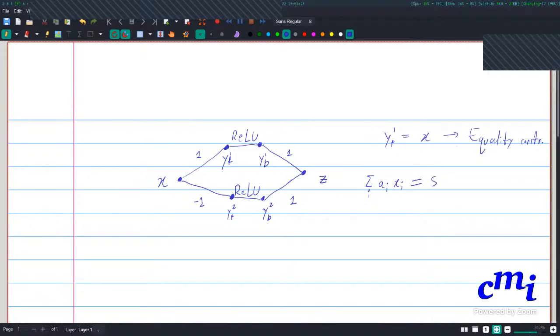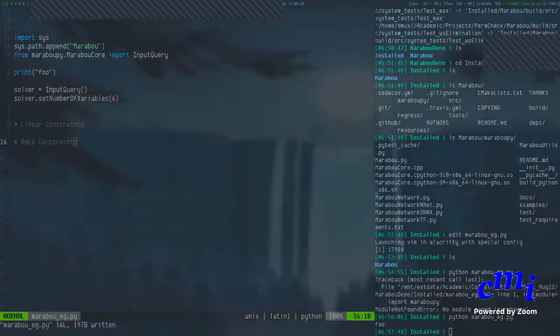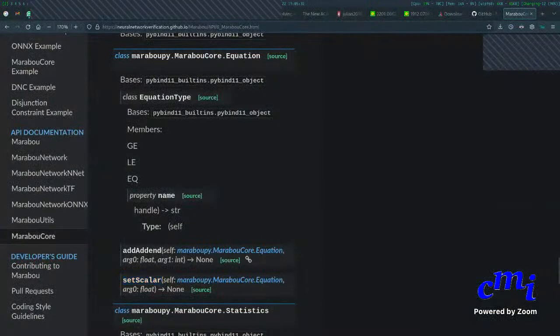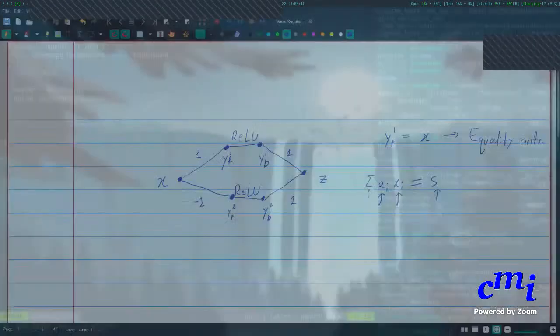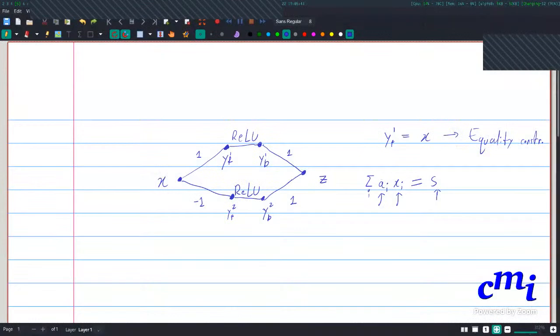So the way you do that is by calling this addend function, and the first argument is going to be a float, which is going to be your coefficient over here, and then the second argument is going to be the index of this particular variable, right? So now we come to the way Marabou handles variables.